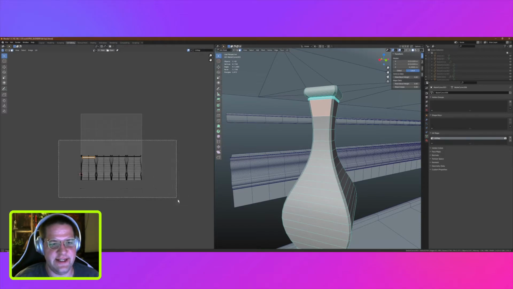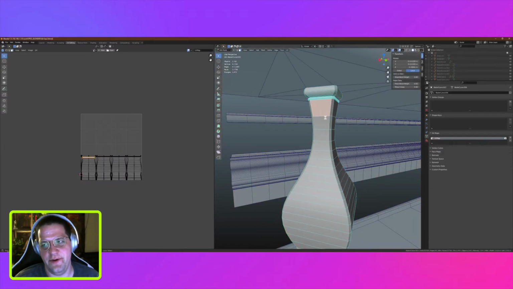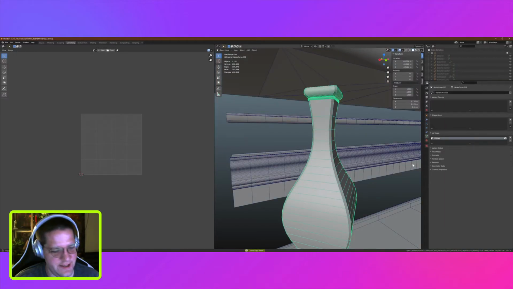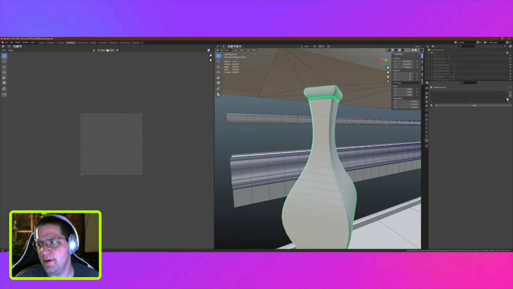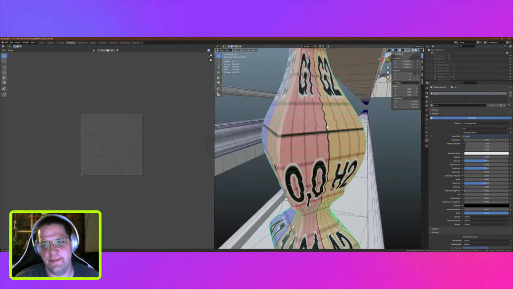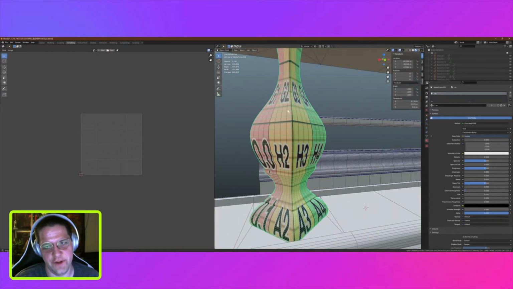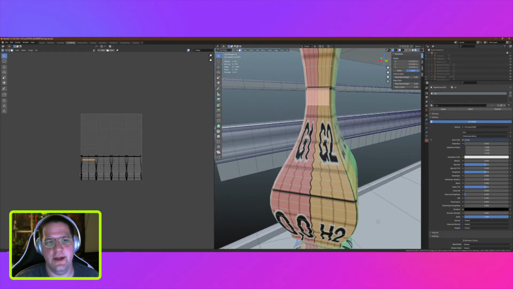Because right now, this won't look right. Like if you try to put wood, let's say this is wooden. If you try to put wood on here, just for the sake of argument, I'm going to go to my shaded view, and then I'm going to put on a material. I'll put on my checker pattern. Let's be honest, does this look like a checker pattern? It's really weird looking and distorted. So that's where you've got to come in here and unwrap this.